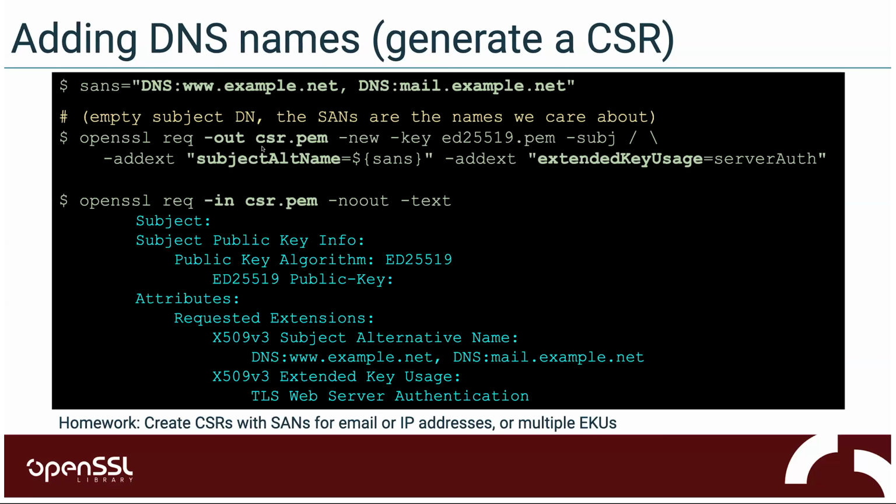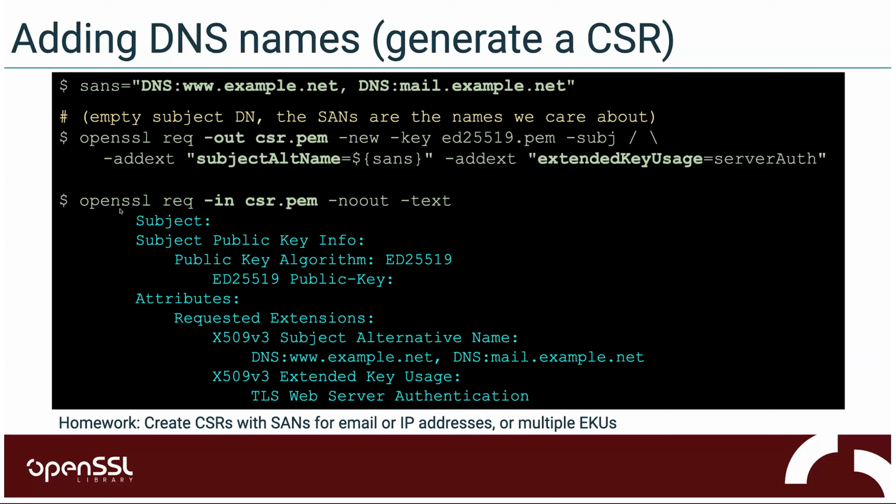So we've created a certificate signing request, or CSR, creating a new one. That's what the -new option is for. And we're specifying which key we're going to extract the public key from. We need both the public and private key because certificate signing requests are signed by the same key whose public part is embedded in them.